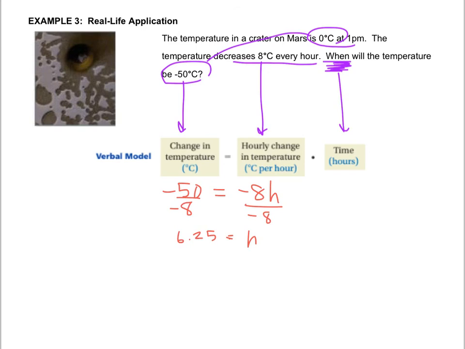6.25 is not a time. It's 6.25 hours after 1 p.m., because they tell us that it's at 1 p.m. So 6.25 hours after 1 p.m. would be, I guess if you say like 7.25, but that's not how you say time. 0.25 is 1/4 of an hour, which represents 15 minutes. So it would be 7:15 p.m. So it would be 6.25 hours from 1 o'clock, which would be 7:15 p.m. All right, if you have any questions, write them down and ask me when you come to class.